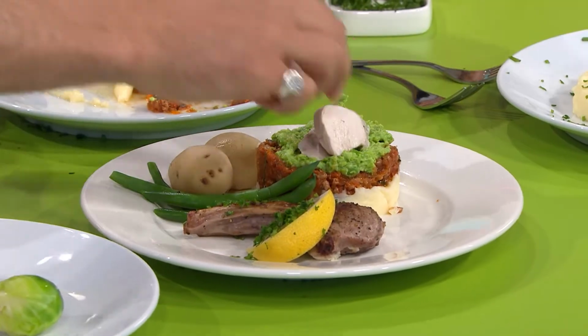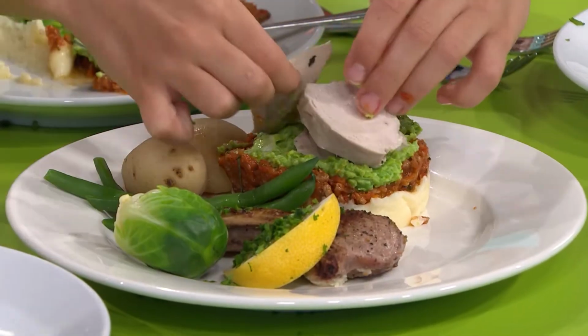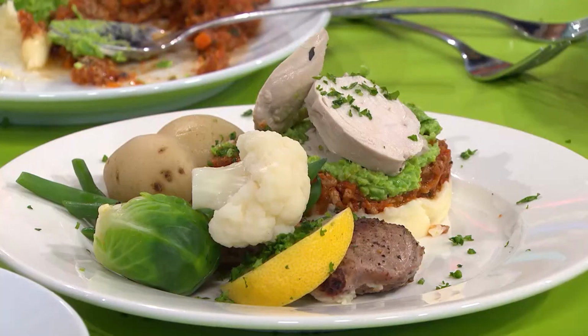A little bit of chicken on top. You guys, an odd number, what an odd number. For dinner, we need one more. It's an even number. Quick. Less than 8 seconds. 5, 4, 3, 2, 1. That's it. Step away from the bench.